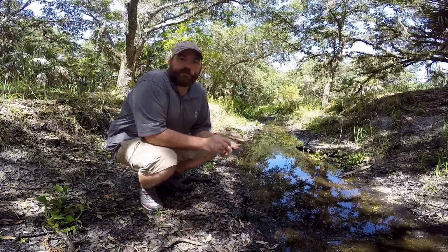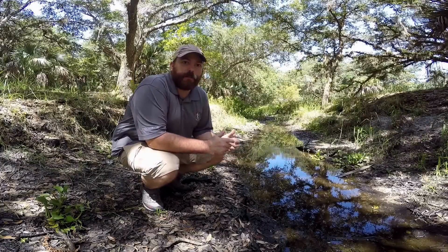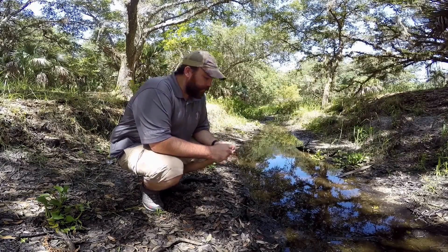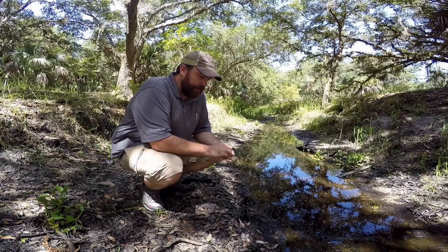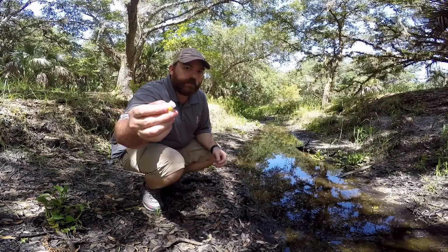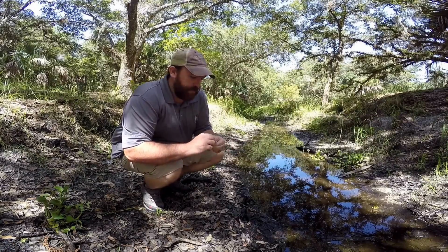Now, in any survival situation, obtaining clean drinking water is a must. And I'm going to show you real quick how to obtain clean drinking water using the Go Water Kit. So the first thing you're going to do when you open up the kit here, you're going to pull out this little rolled up cellophane bag. Alright? So we're going to take these rubber bands off the bag real quick.